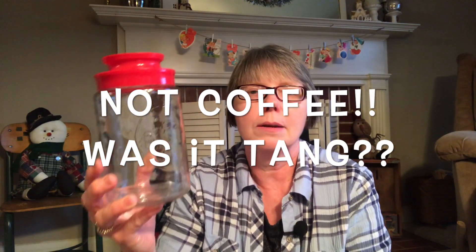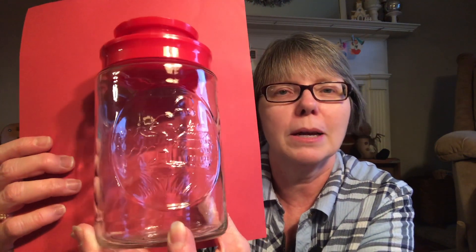Have you ever seen these jars with the red or orange plastic lids? I think they came back in the day with coffee or something in them — you buy the product and you get the jar. My mom has them and she's giving me some, and I've also got some from my mother-in-law. This one has a church design on it, and on the bottom it actually says 'church.' I use these for nuts, craisins, chocolate chips, baking supplies, and tea bags. They seal really well, and it was 99 cents — a great deal.